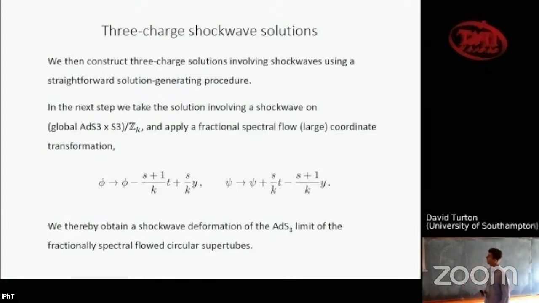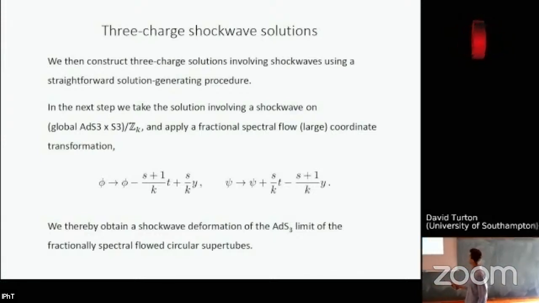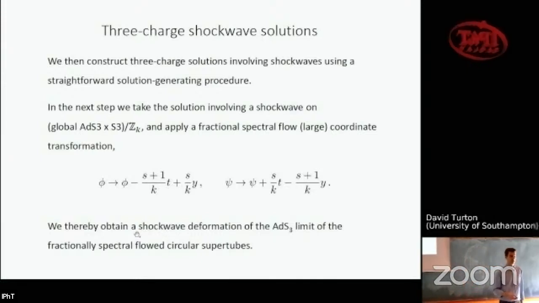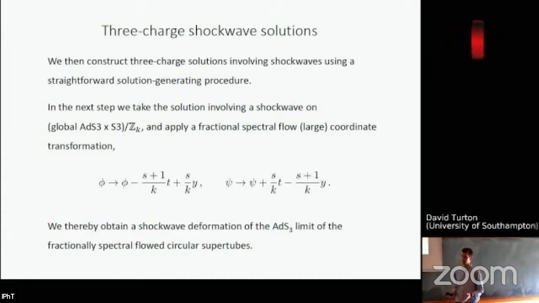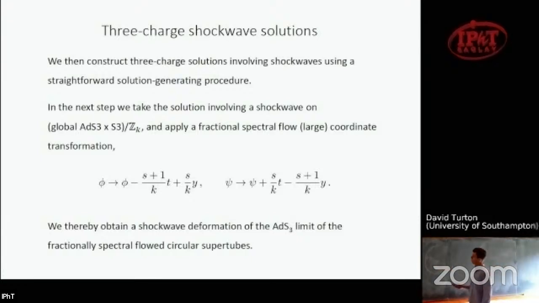This gives us solutions with 3 charges by a relatively simple large coordinate transformation that depends on the parameters s and k. It mixes the time and y coordinates with the S3 angles phi and psi. So when we do that, we obtain a new solution, which is asymptotically AdS3. It has 3 charges and a shockwave. So that was fairly straightforward.